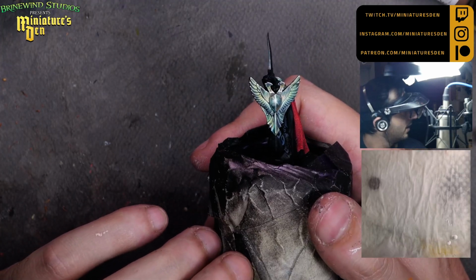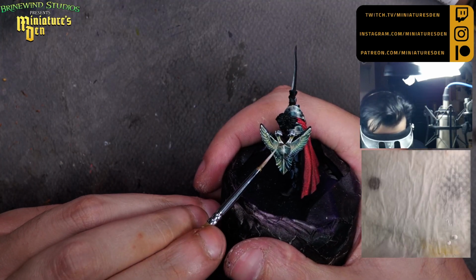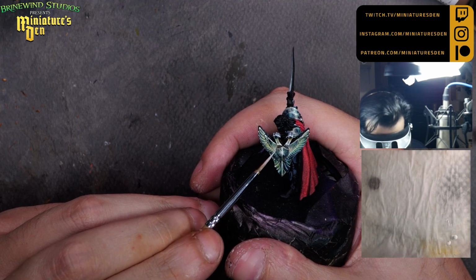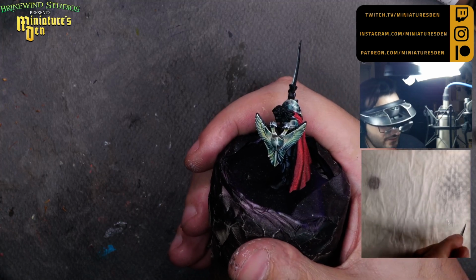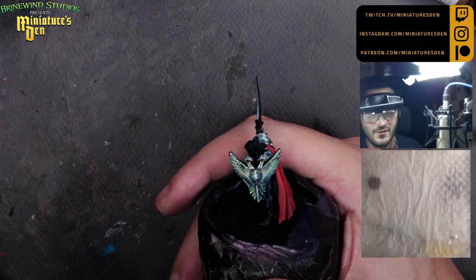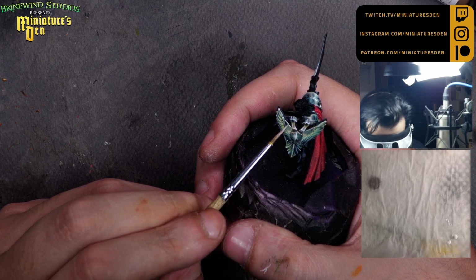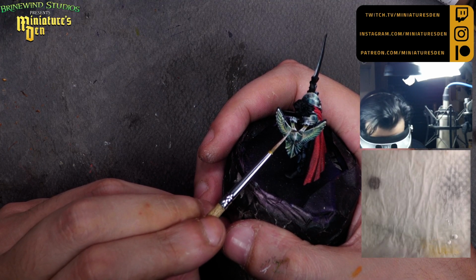So working with opacity, trying to achieve that opacity that you want out of your colors is important. Now, Reaper paints don't have much of a problem in this department because they are very opaque. And that's what makes them, one of the many things that make them incredibly good paints, is the opacity.